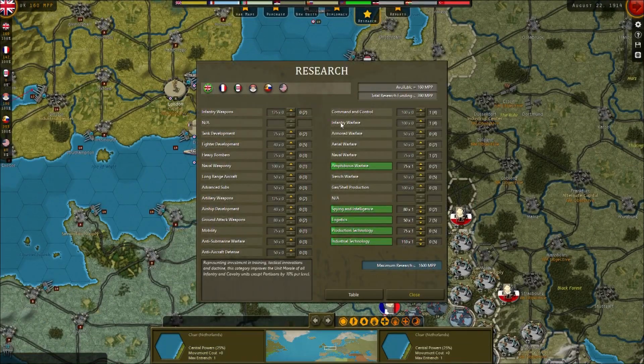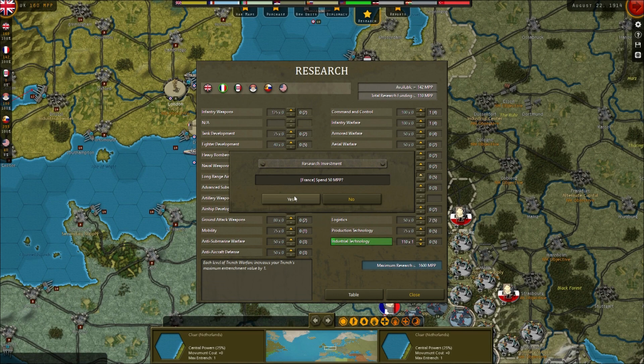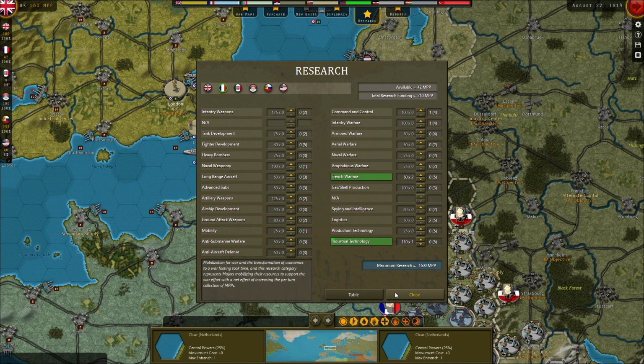So research is priority, and then the next priority is going to be diplomacy. So I've still got 142 points. So I'm going to do, for the French, need to start on the trench warfare, I guess. I'm wondering even whether to get rid of that industrial technology for the French to start with as well. So we've got a few more points. No, we'll keep it. Let's start getting some trench warfare done for the French. I'm going to put 2 ticks into that, which leaves us 42 points.